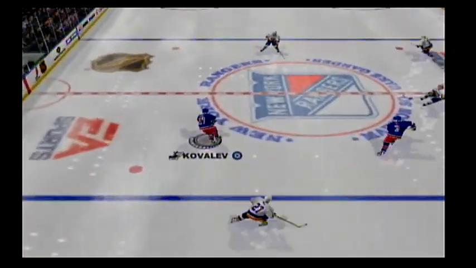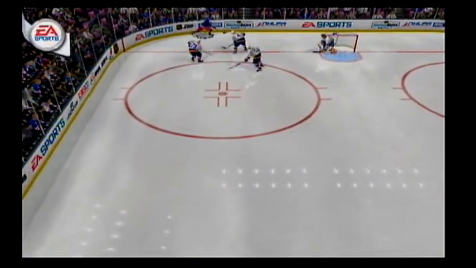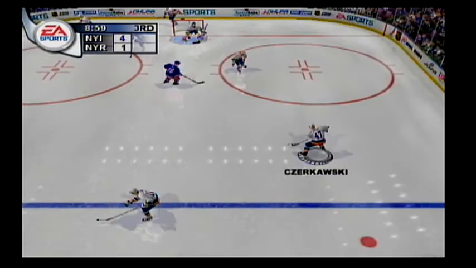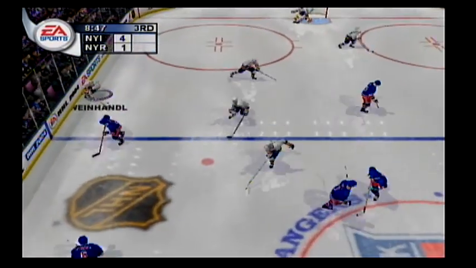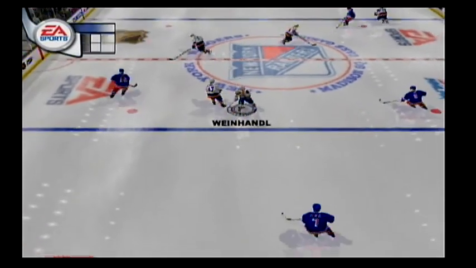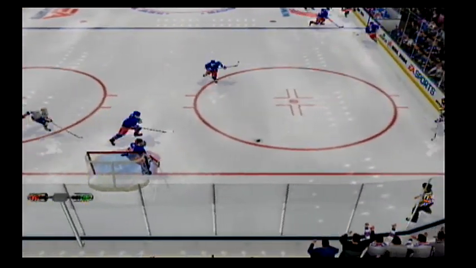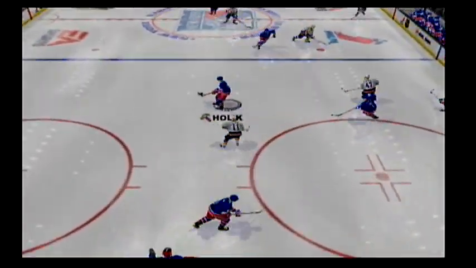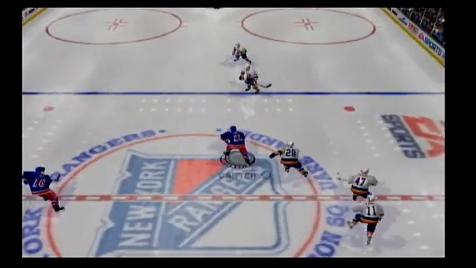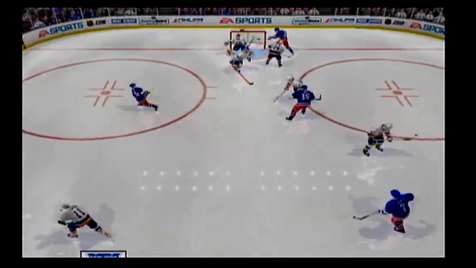Kovalev. At center. Tchaikovsky takes control of the puck. And out they come with a puck. Moved ahead. Holik scoops up the loose puck. For the wrist shot. Kasparaitis stops the shot. Pad save. Moved back. Passed ahead. The Rangers dump the puck in. Burre gets the shot off.